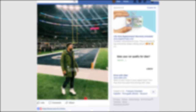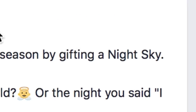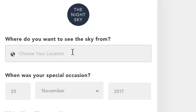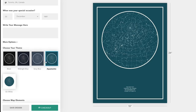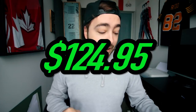Let's keep searching Facebook. Okay, the Night Sky — celebrate a magical moment this holiday season by gifting a night sky. Let's buy this. Your star map from the night your heart skipped. These are actually pretty sick. Where do you want to see the sky from? Let's do Toronto. Let's just do my birthday. You pick colors? Let's do aquamarine. Write your message here: 'The day life started.' Okay, let's go ahead and check out. It's $60, shipping is free. That's another $60 spent on a star map. We're currently at $124.95.